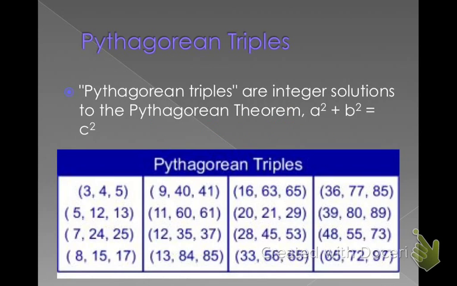Something that might help you with these problems working a little bit faster would be the Pythagorean triples. And one of the triples we just used was a multiple of the 3, 4, 5. That one gets used a lot. So not only do we have these Pythagorean triples, but we have all their multiples. So for example, if we took these numbers and multiplied them all by 2, the result would also be a Pythagorean triple. Pythagorean triples are integer solutions to the Pythagorean theorem. It means they're whole numbers, no decimals.